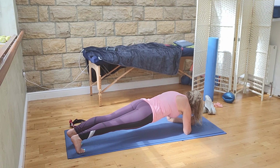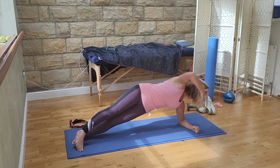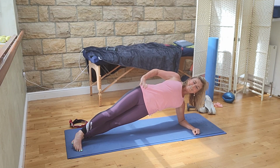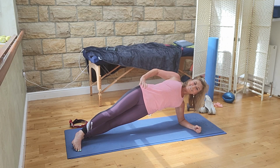Heels to floor. Draw that tummy in. 5 more. 5. That's 1.5 minutes, all into that side plank. I find side plank easier, actually. Lift the waist. Got 15 seconds left, guys, and then we're done.